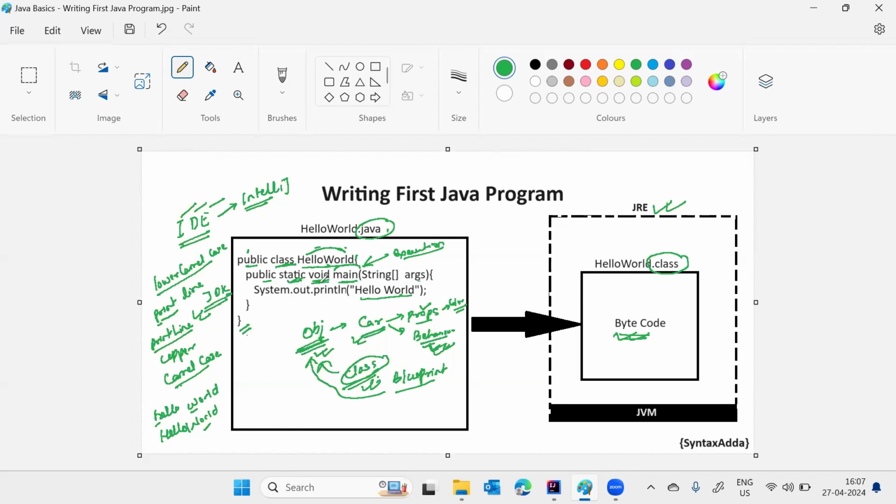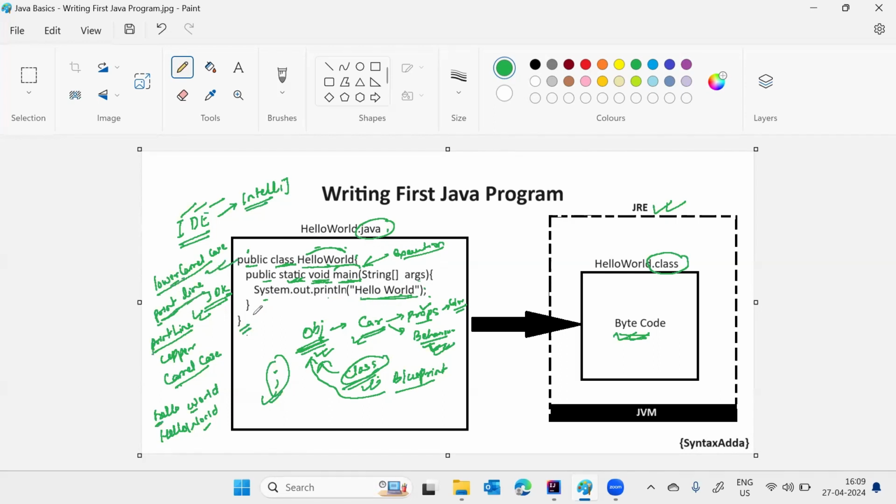So public static void main. Main is the method name. Void is the return type. Static is a special keyword, so that without creating the object of this class, the JVM can call this main method. When we try to execute this bytecode on JVM, this main method will always have some behavior. And what is the behavior here? If you want to print some line, you can use System.out.println, and then we can print hello world. Every statement ends with a semicolon here. That is the syntax. So this will be your overall first Java program.